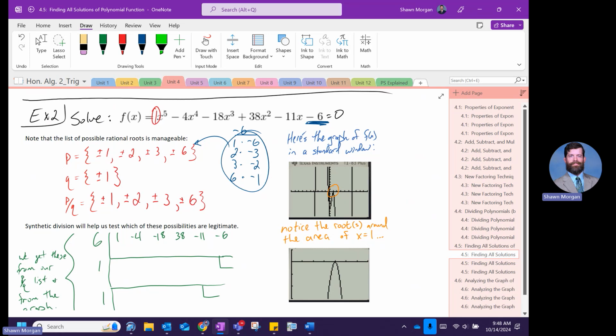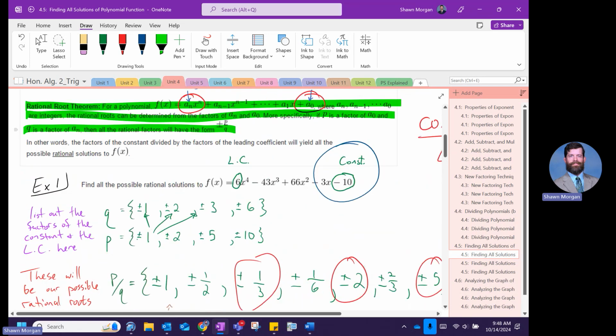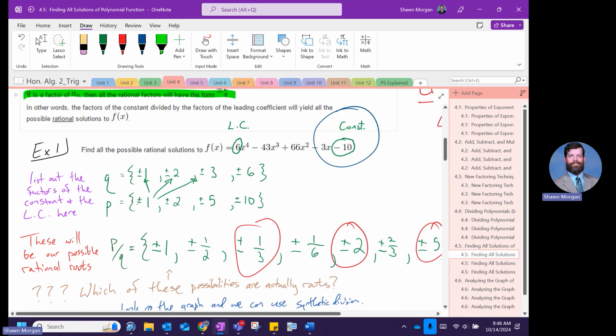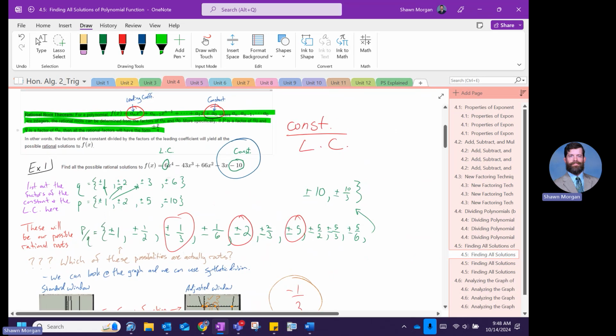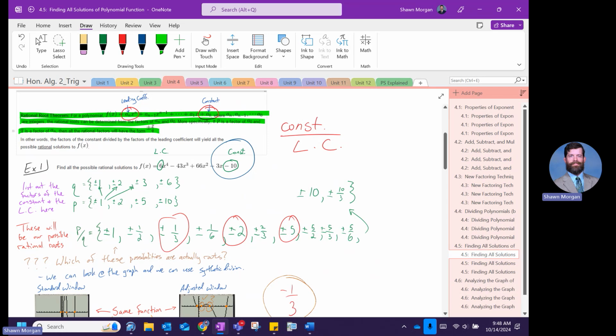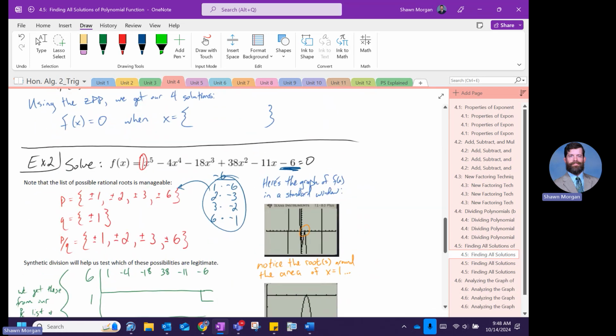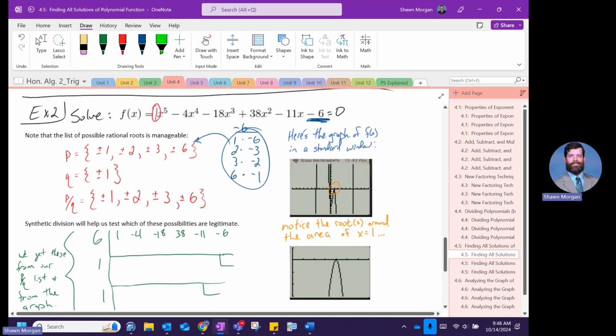Same situation. In the previous example, that leading coefficient was 6, and so we had plus minus 1, 2, 3, and 6. And that made up a humongous list of possibilities. And we said, let's test them out. Here, our list is not so big. And what did we say, Mr. Richmond, that is helpful for us to test out some of these values? These are our possible rational roots. How could I find a good one to get the ball rolling?